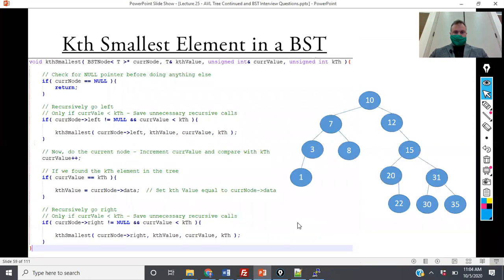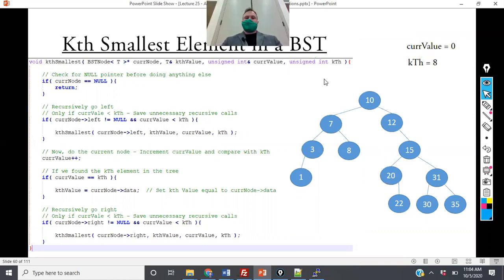And so here's all the code I just showed you. And if I'm trying to, okay, so here's an animation just to make sure that it's clear. So I have cur value, and I would keep going. I hit the null pointer, I increment 1. So now we're at 2, now we're at 3. Now we're at 5.